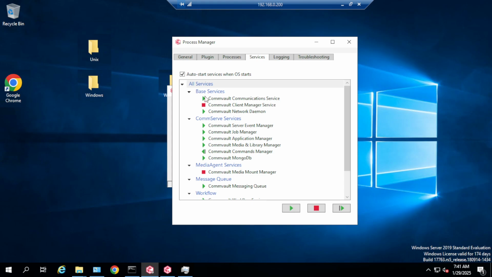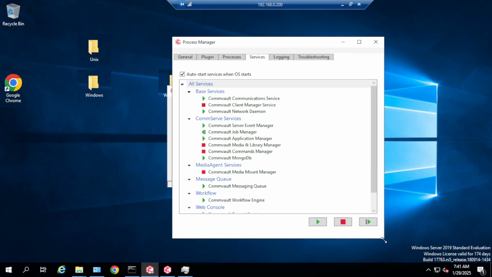You have to select all services and stop. You don't have to individually select them one after the other. If you do that, Commvault will stop the services gracefully, in order, and it will also start them in a particular order, right?